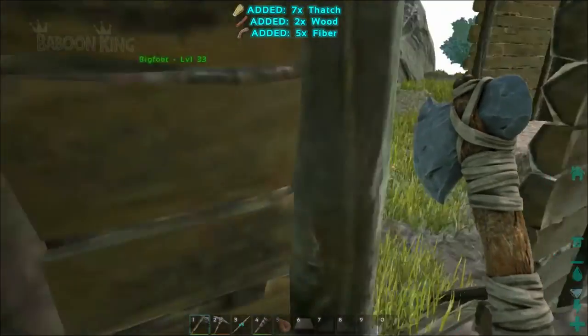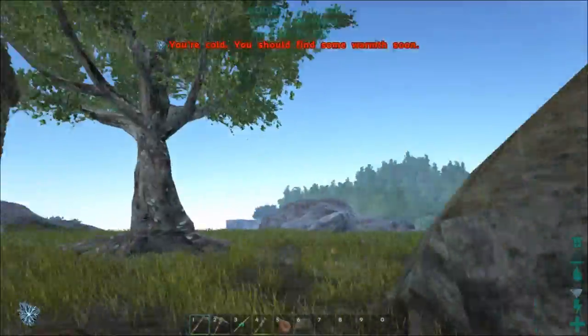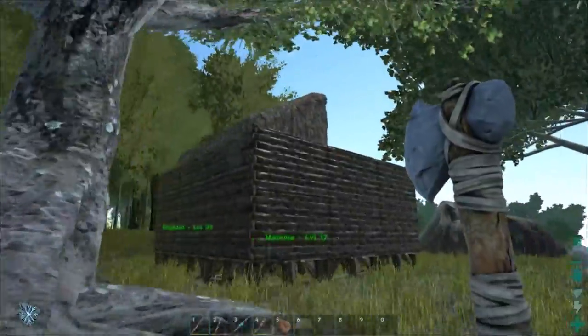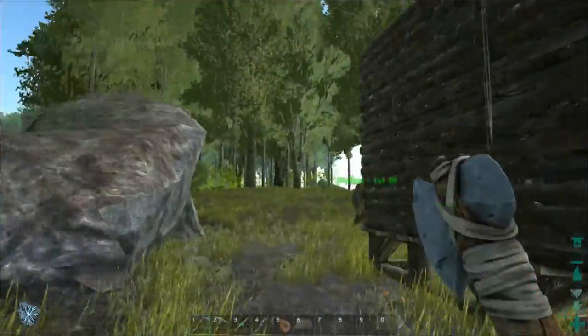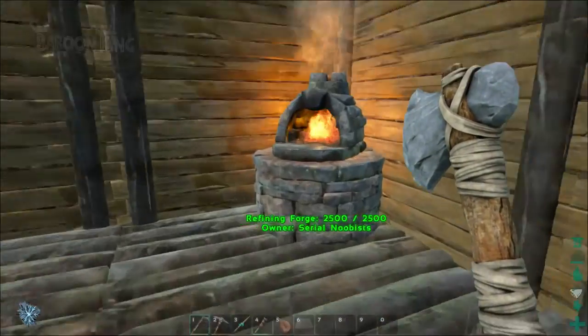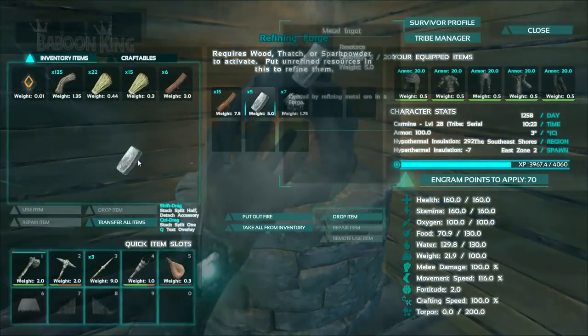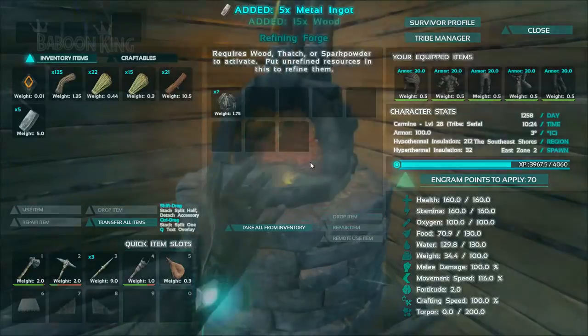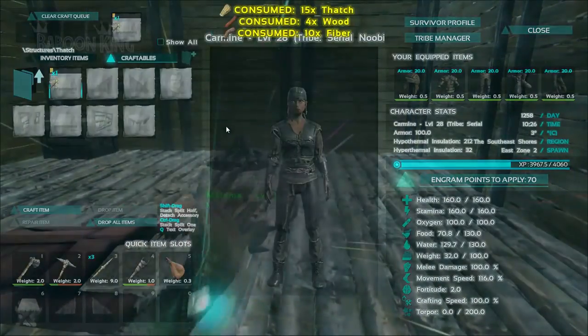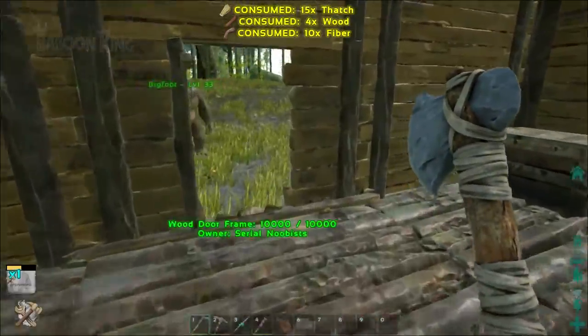Oh well. So it is kind of unique. Actually looks good. Looks really nice. Yeah, that's good. Actually, I'm going to convert the whole roof to thatch. Just because. Okay, we have 5. We can put out the fire. We can take this. We could probably craft one more. Okay. Crafting.